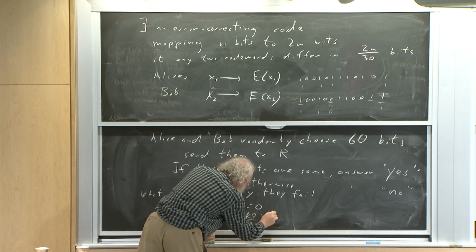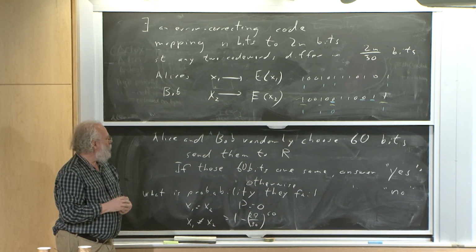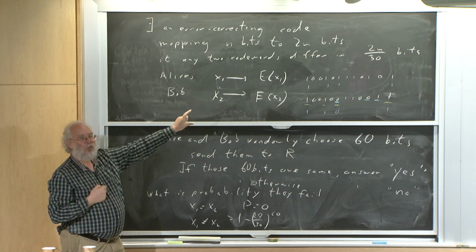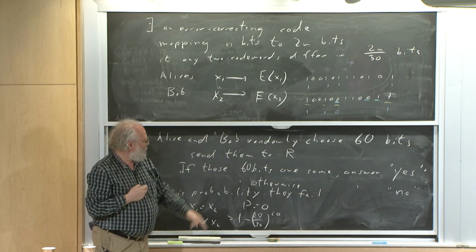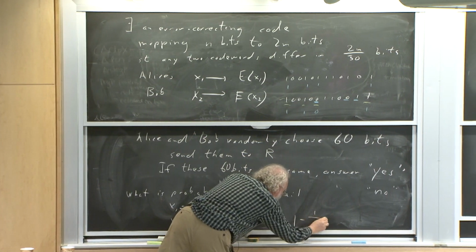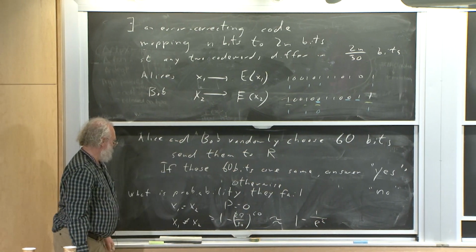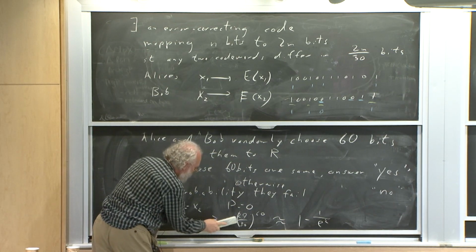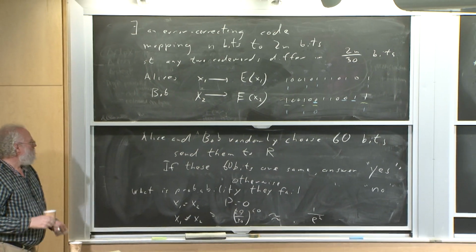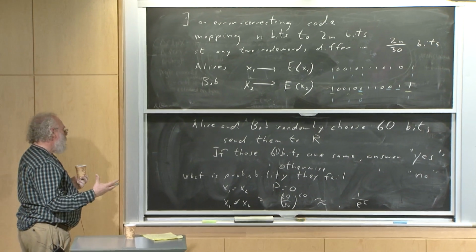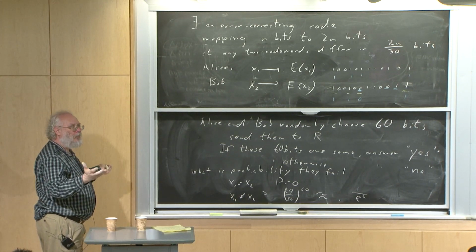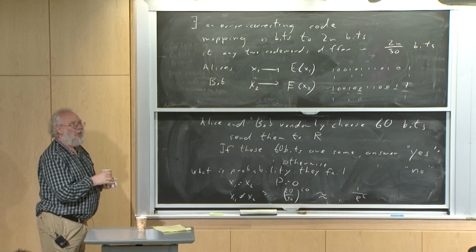Because they're choosing 60 random bits, and each of them has at most a 29/30 probability of being the same, the chance that all the bits are the same is at most 29/30 to the 60th. Oh, wait, no. The probability that they fail is 29/30 to the 60th, which is approximately 1/e squared. And of course, you can make this probability as small as you want by just sending 90 random bits or 300 random bits or whatever. And it's still a constant amount of communication.